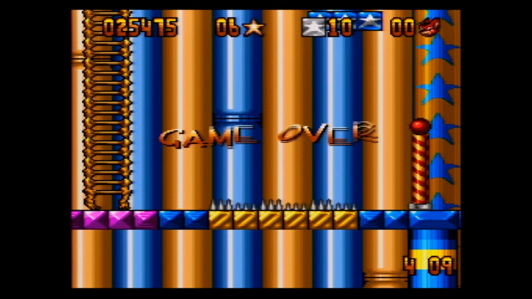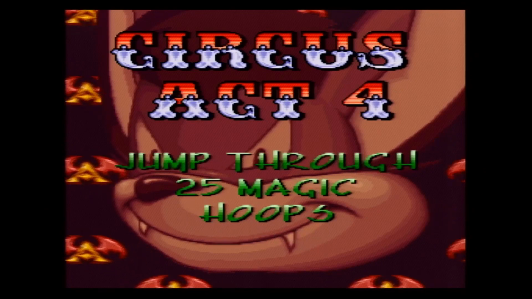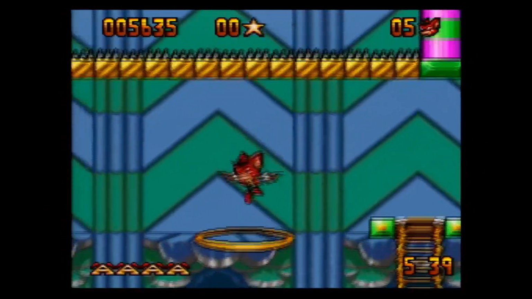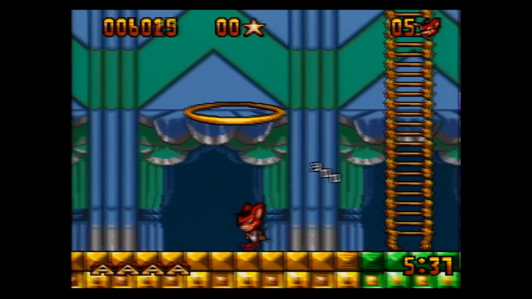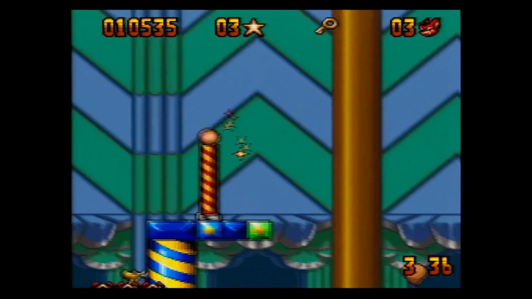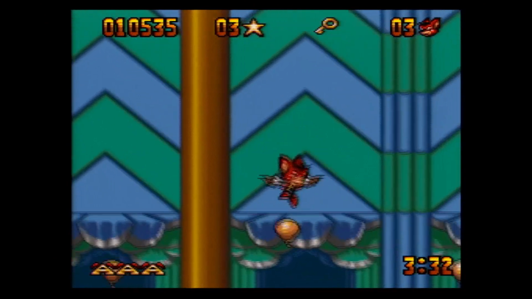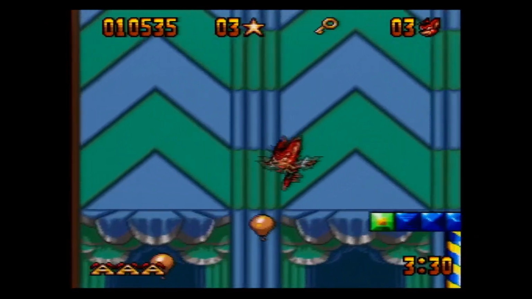Each stage has a different objective which you must complete in order to beat the level. Some examples are find the star platforms, find the key and rescue your girl, jump through magic hoops, among many others. This sounds cool, but in this game, it just sucks. By the second stage, I'm just trying desperately to make it to the end without dying too much, so it's really annoying when you've missed something and have to backtrack throughout the level. I think these objectives should have been optional.